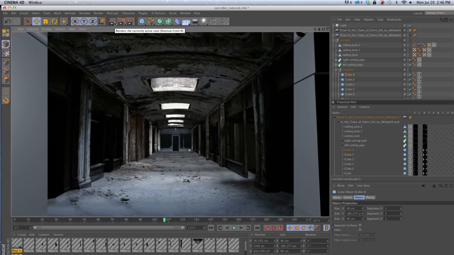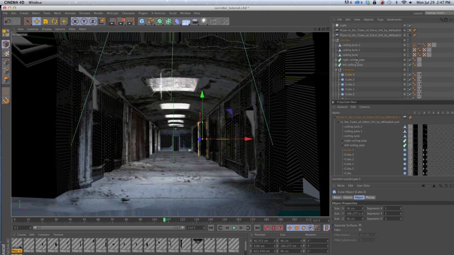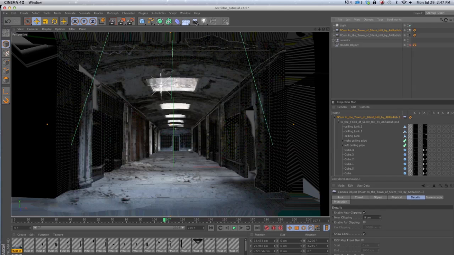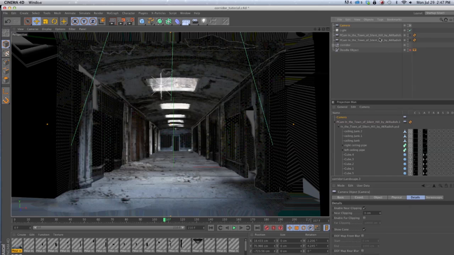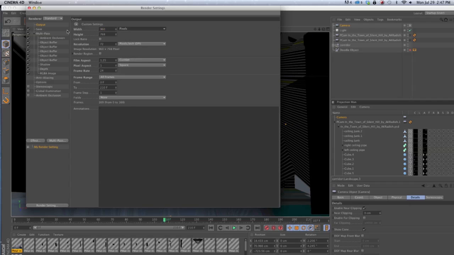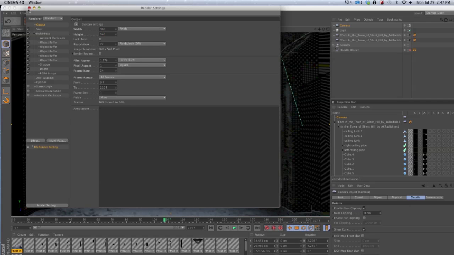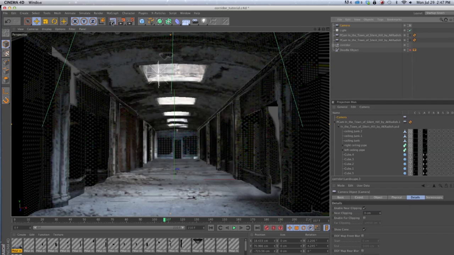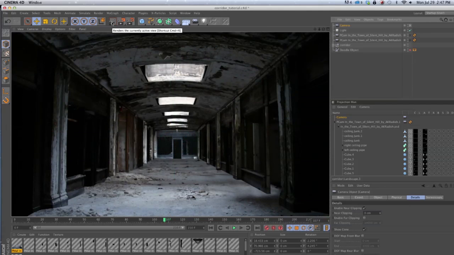Check that out. We have our whole scene projected and modeled layer by layer into this Cinema 4D file. Pretty freaking awesome. So the next thing we need to do is create a new camera. Now, this is the camera we're going to use to render. We don't want to touch these. These are our projection cameras. This camera, though, is the camera we can use and, let's say, adjust this to 960 by 540, which is half 1080p. And this is the camera that I'm going to render with.